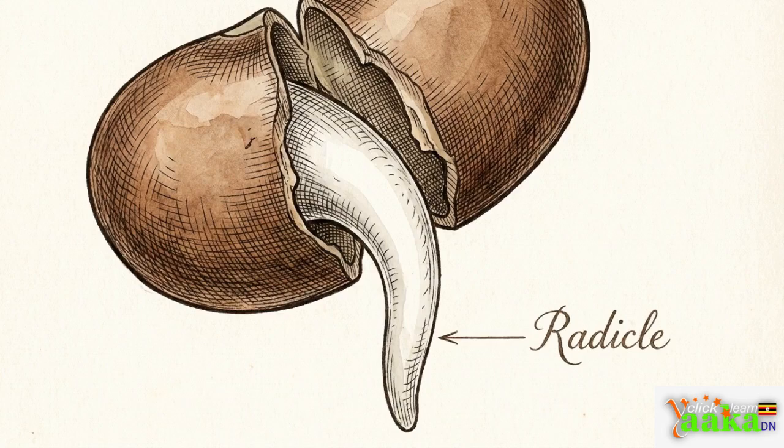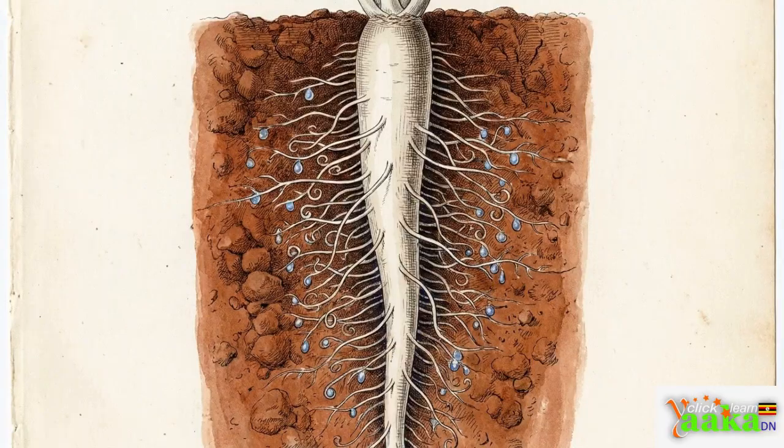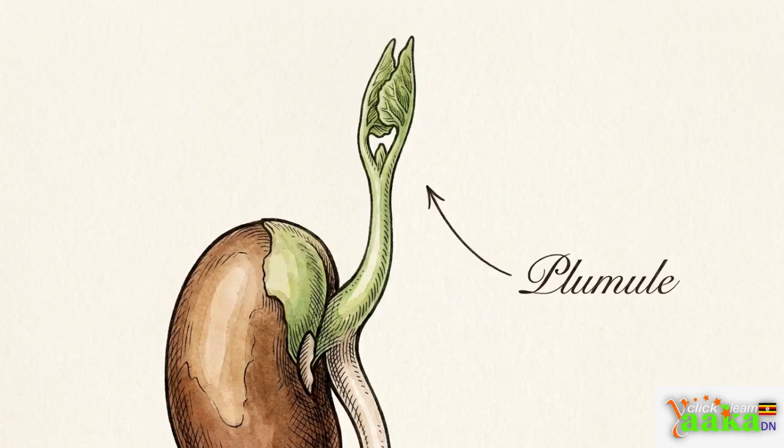But regardless of the strategy used, the very first true structure to emerge from either seed is the radicle. The radicle develops downward, establishing the primary root to anchor the plant and immediately secure vital water resources. Following the root, the plumule emerges, moving in the exact opposite direction to secure sunlight for photosynthesis.